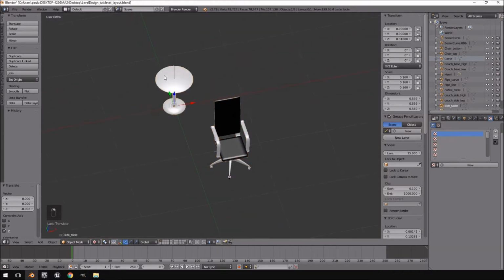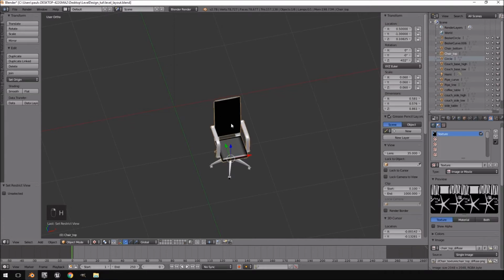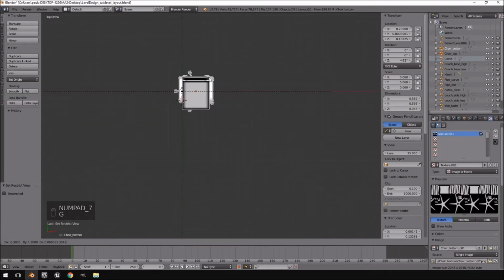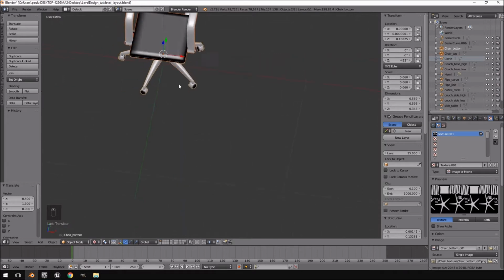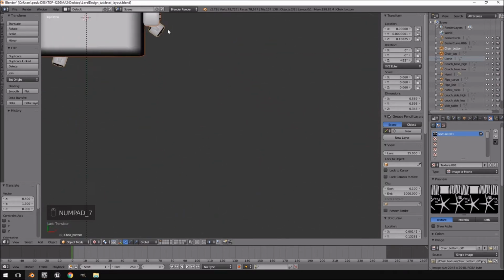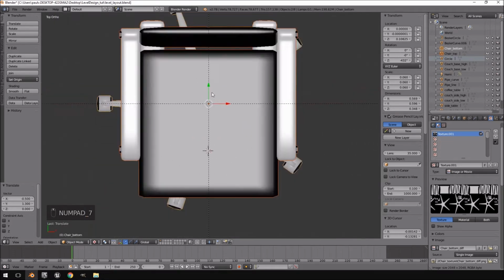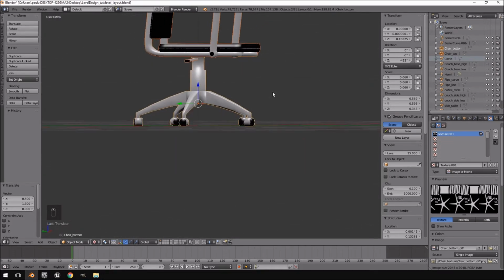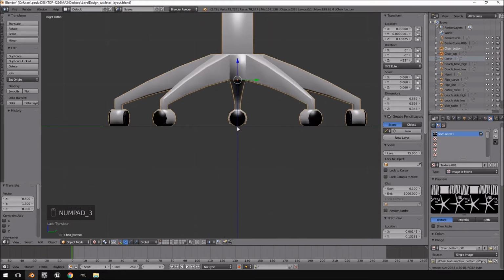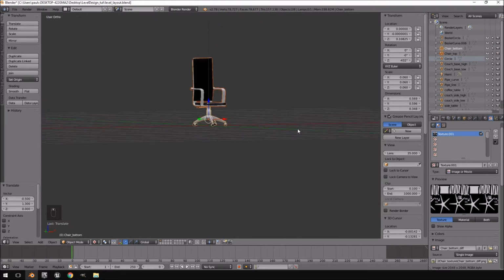So, okay. Now I'm going to hide that one, and I'm going to move this to the center. There we go, so that the chair's actual center lines up with the center of the world, so that is the chair's pivot point. Not that point over there exactly, it's going to be roughly about there. Okay, so that part is done.